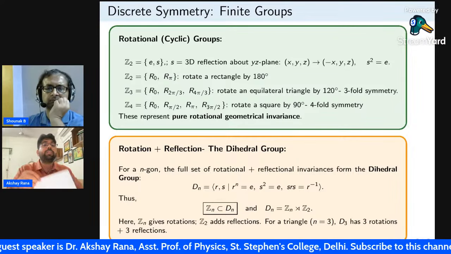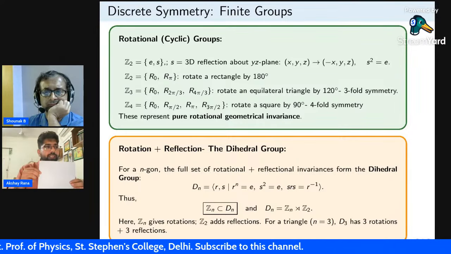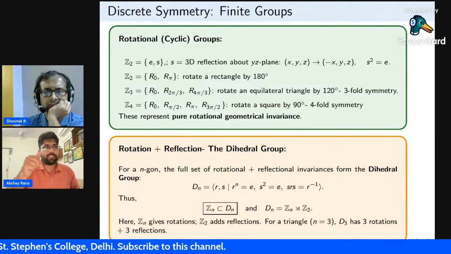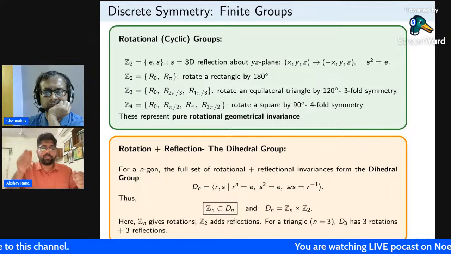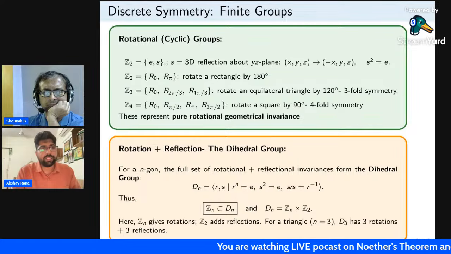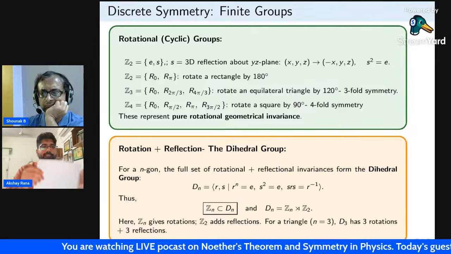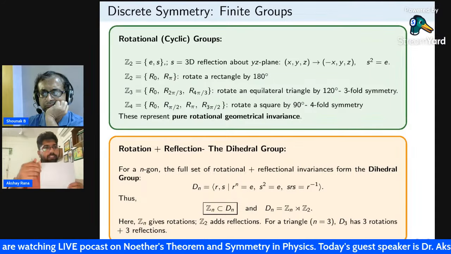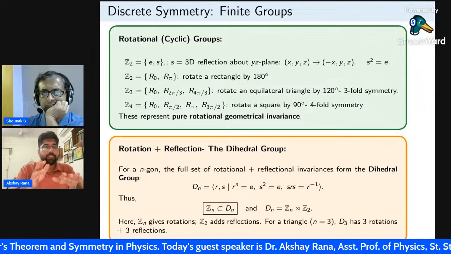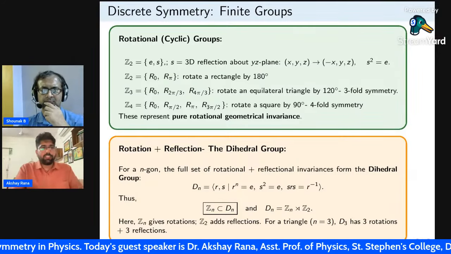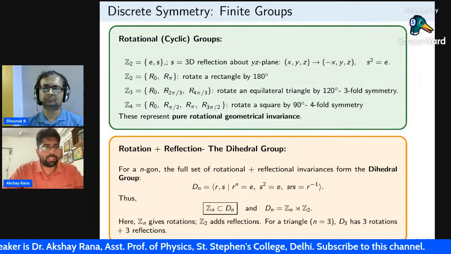Similarly, if you talk about a 3D reflection along the YZ plane, you just make a mirror reflection in the coordinate plane. Let's say you have X, Y, Z; after the reflection the coordinates will be minus X, Y, and Z. If you reflect again, it will be the same object, so it's a twofold symmetry. There are only two elements in this set: one is the image, and the other is its reflection.